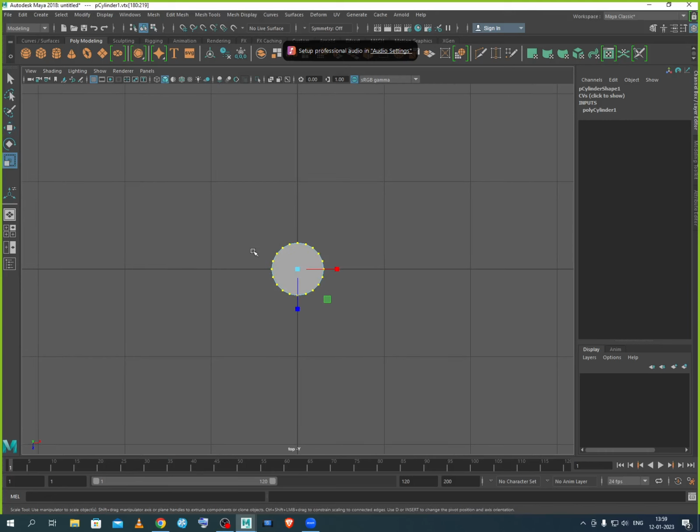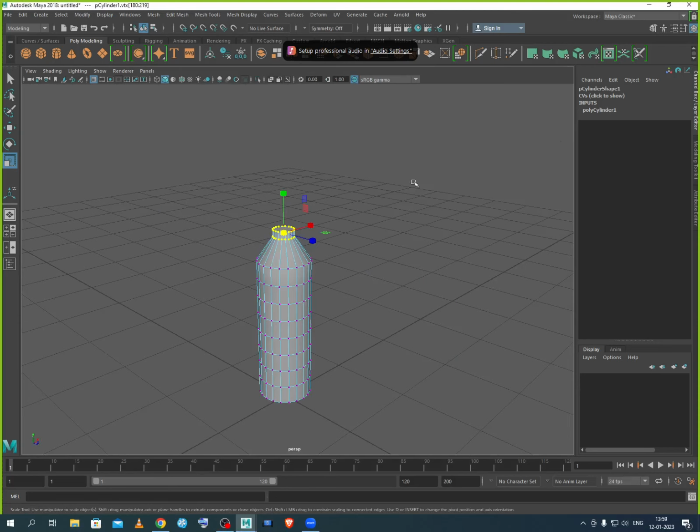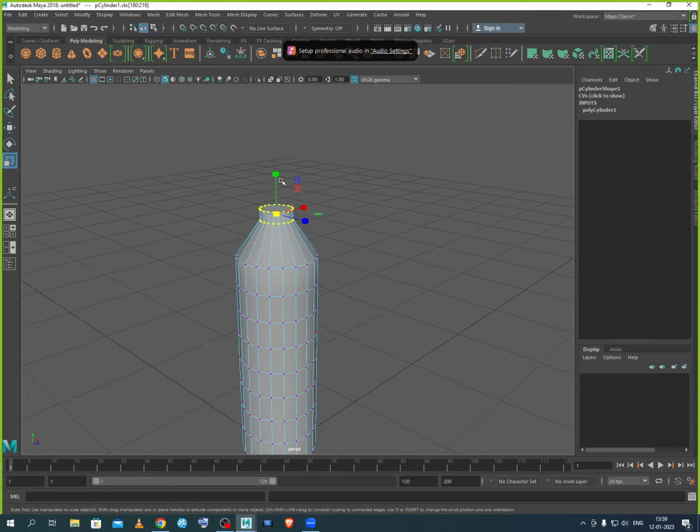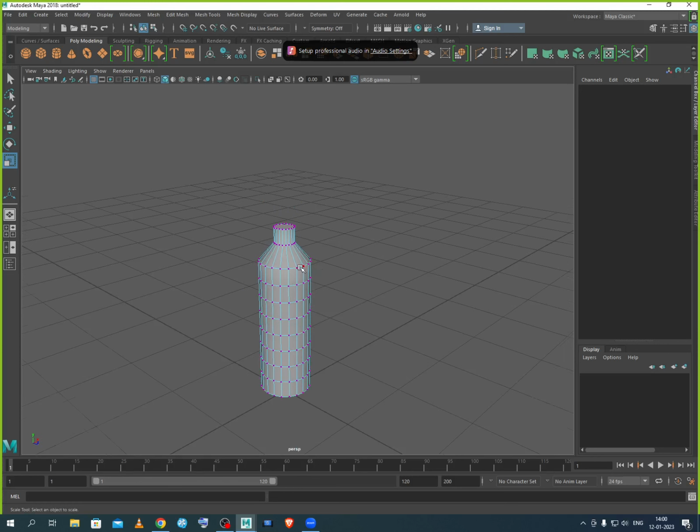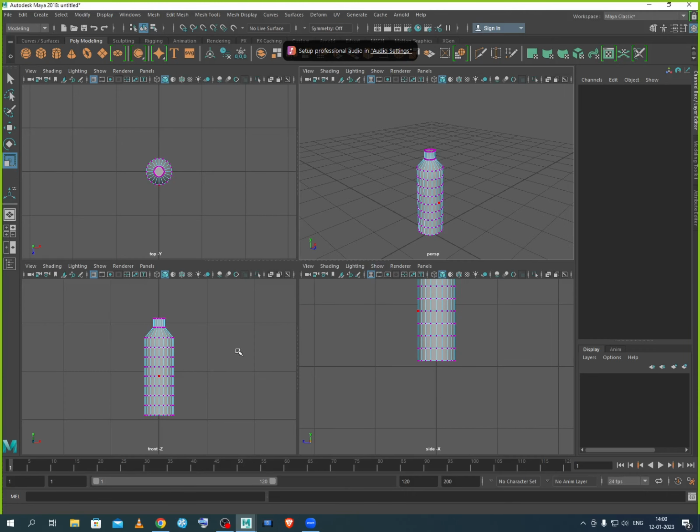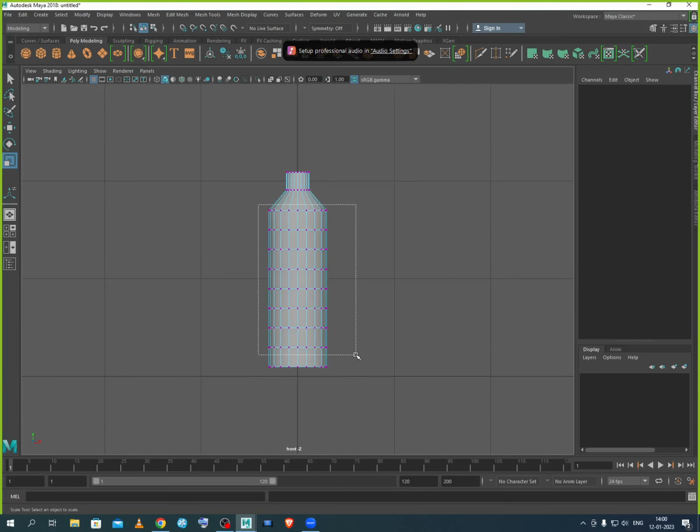Now use your scaling R key and try to scale from the center towards the left side. Now again come back to the perspective and we can see it is looking like a bottle shape. But the cap height is very low. I want to increase the cap height now. So I'll increase this cap height a little, select all these lines. Again increase the height for this one. Now see, it is looking okay, but the body height is looking very heavy over here now. So select all these lines over here, first of all the vertices, and try to decrease all the vertices over here now. Now how it is looking, a little bit of bottle shape now.